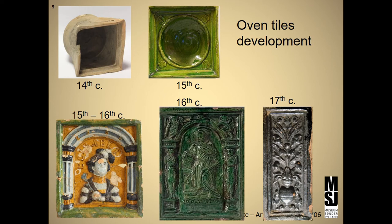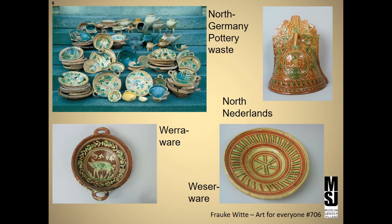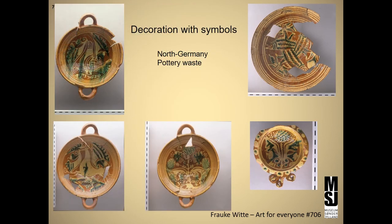The same observation can be made in the ceramics used for cooking and more evidently for serving. The glaze helps to keep liquids and keeps food from burning, but outside decoration is definitely not tied to the function. Besides geometric motives, floral and figural motives became popular, with inspiration from southern Europe through moving craftsmen and trade. As these motives were quite the same all over northern Europe at that time, they can be interpreted as well-known symbols — some connected to the Bible like the pigeon, the fish, or pomegranate.